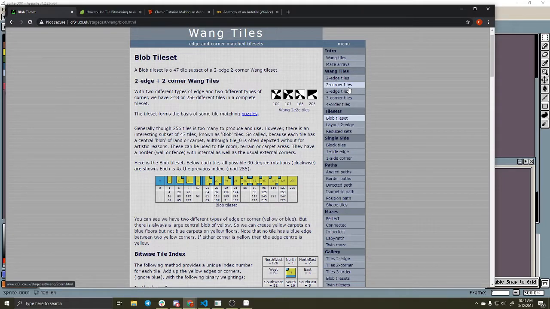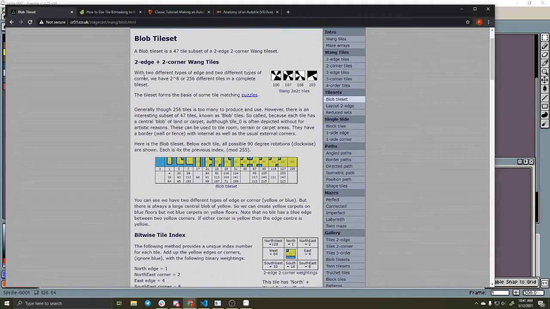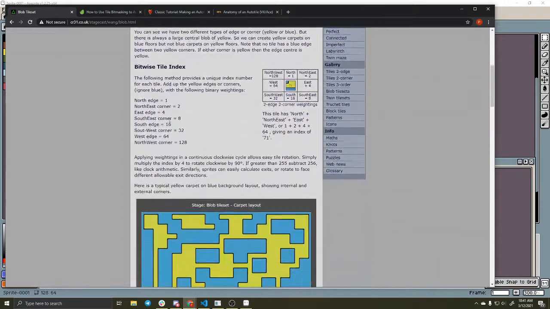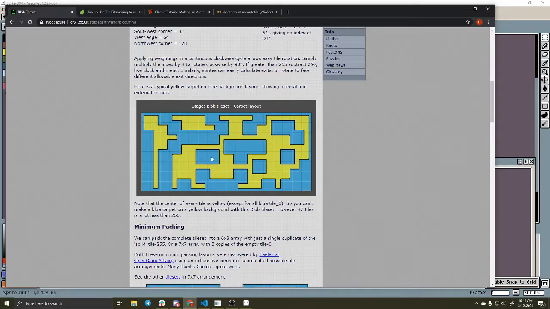And when you're looking at it in terms of actual tiles, there are 47 variants that you can have, which is quite a few. And when you do the bit mask for that, there are quite a few cases, right? So this is a good article, which I can also share. And here is every single one of those 47 tiles laid out in a contiguous fashion. And this humongous image is the tile set. So this is 47 tiles. That is a lot of tiles.